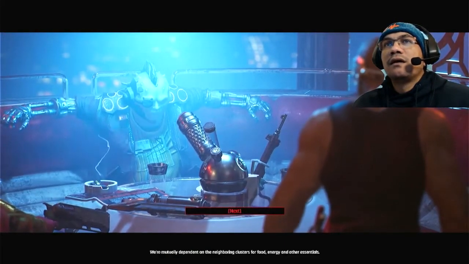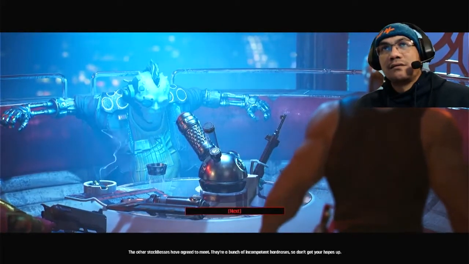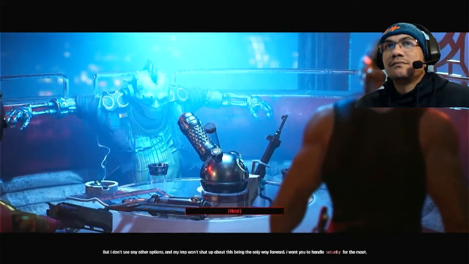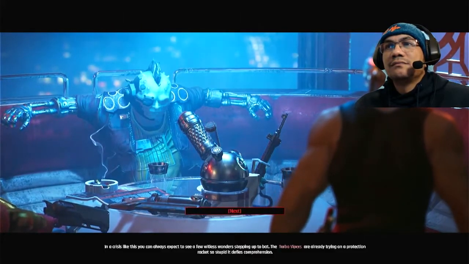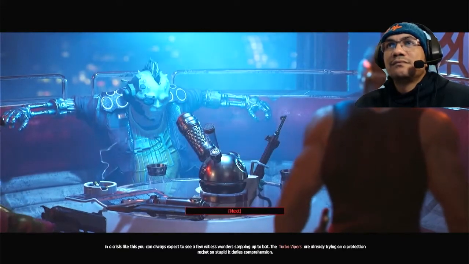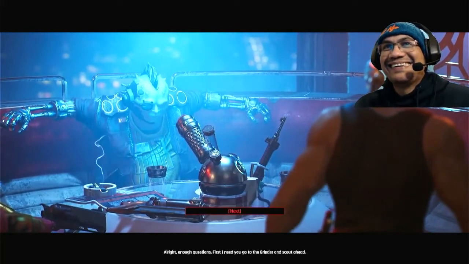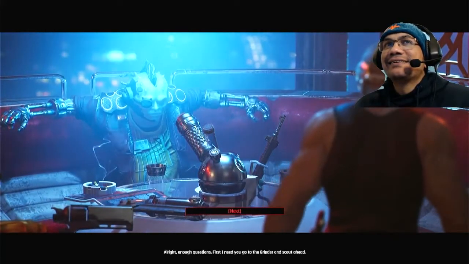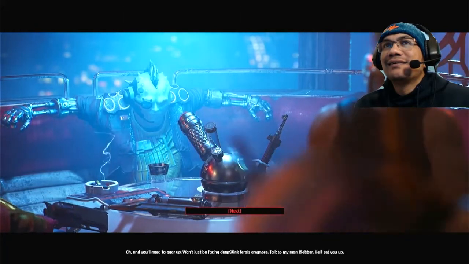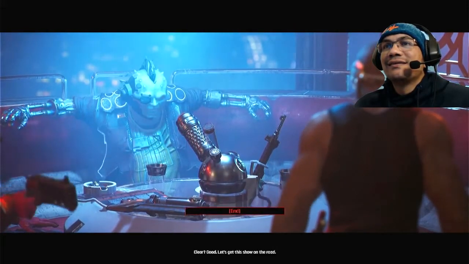I suppose. We're mutually dependent on the neighboring clusters for food, energy, and other essentials. The other stack bosses have agreed to meet. They're a bunch of incompetent nosebleeds, so don't get your hopes up. But I don't see any other options, and my imp won't shut up about this being the only way forward. I want you to handle security for the moot. In a crisis like this, you can always expect to see a few witless wonders stepping up to bat. The Turbo Vipers are already trying on a protection racket so stupid it defies comprehension. Questions? Shoot. No. All right, enough questions. First, I need you to go to the Grinder and scout ahead. Oh, and you'll need to gear up. Won't just be facing deep sink ferals anymore. Talk to my man Clobber. He'll set you up. Feel free to flatline any slag-headed Turbo Viper just looking at you sideways. Clear? Good. Let's get this show on the road!